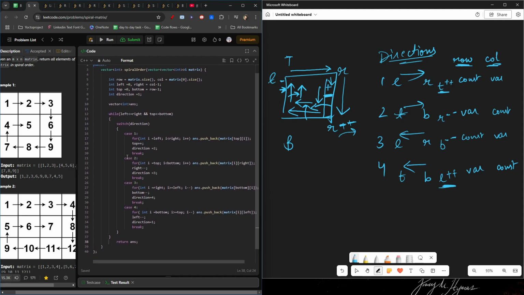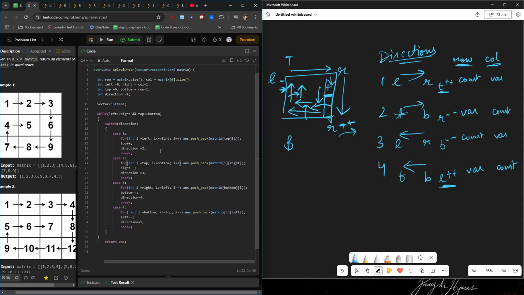Direction 1, left less than, okay, less than equals to. In every case we need to have that, that is one of the things.